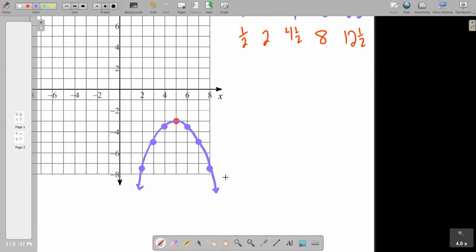Hopefully, for those of you that were here, as well as those of you that were not here, that all makes sense. It's just a process. You do your negative b over 2a first to find the x of the vertex. Pray to God that goes right. Put that answer back in for x to find the y. And then go to that point, make a graph.